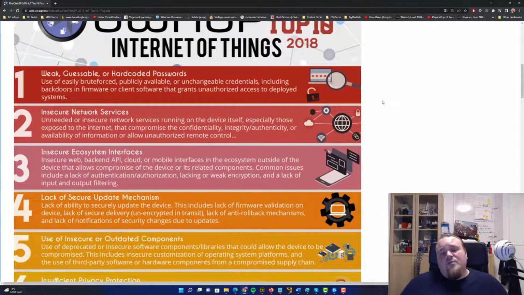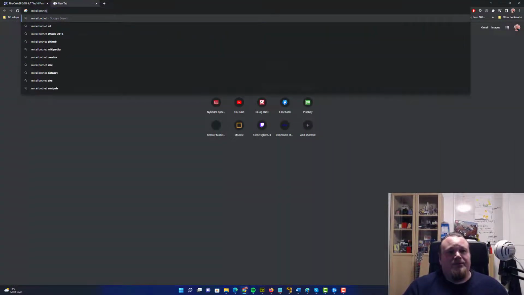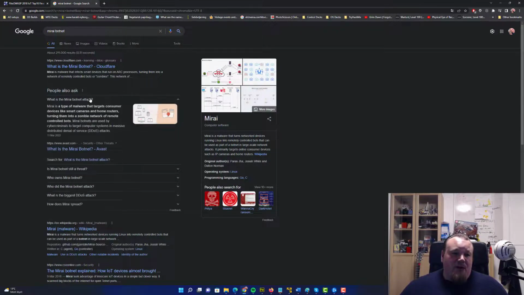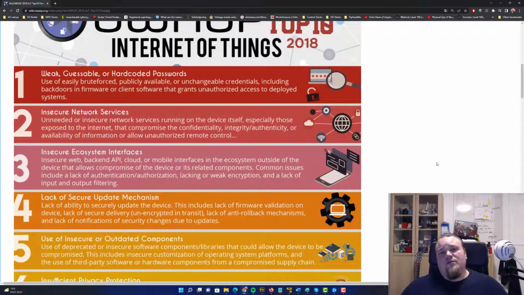And if you remember the Mirai botnet, which is basically the IoT infector, so you can go like Mirai botnet, and then you can basically read about it, that it was a malware that turns out to control devices on the internet, and then infected them as zombies. And if you read about it, it can be used for different kind of things. And that's the whole issue with IoT devices.